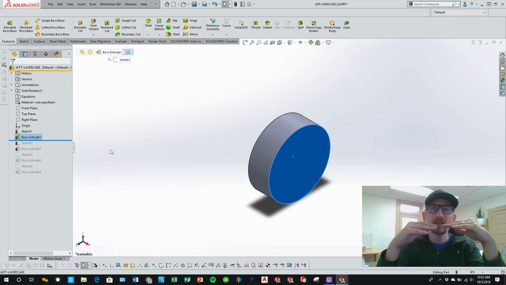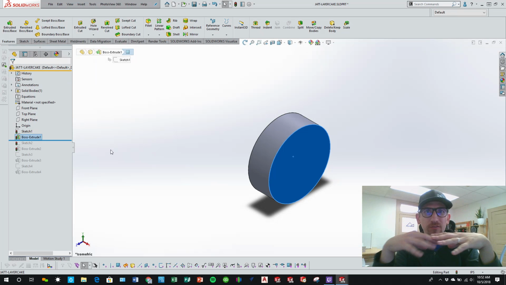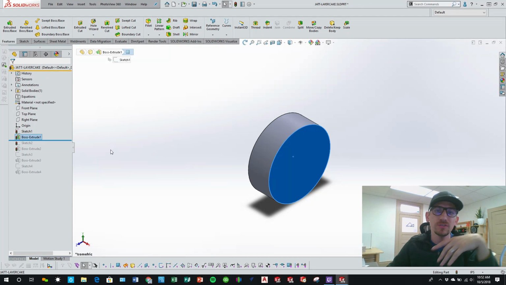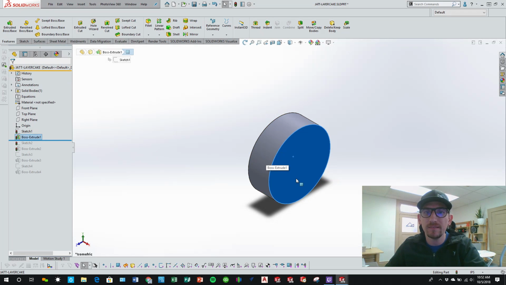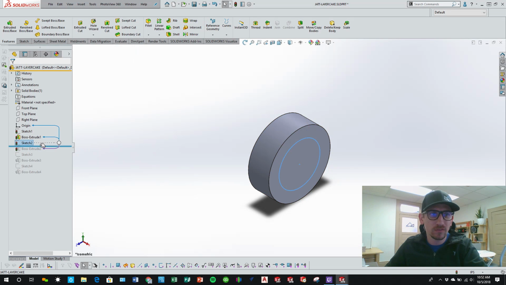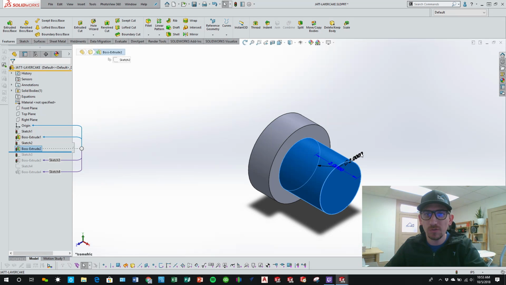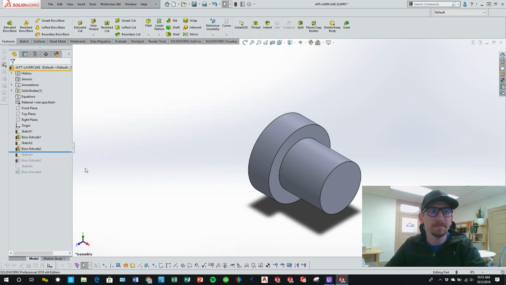So this is where a SOLIDWORKS technician will consider this a layer cake approach. What they're going to do is build off of another face. So this is the base, and now we're going to build off from that. So sketch 2 is just a simple circle diameter sketch again. It's a 2-inch diameter. And then from there, we extrude that out 2 inches. So 2 by 2. All right.